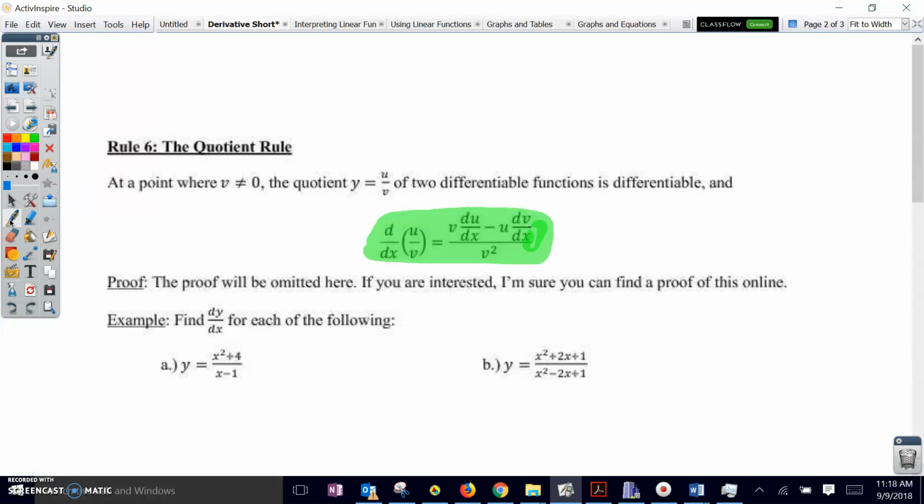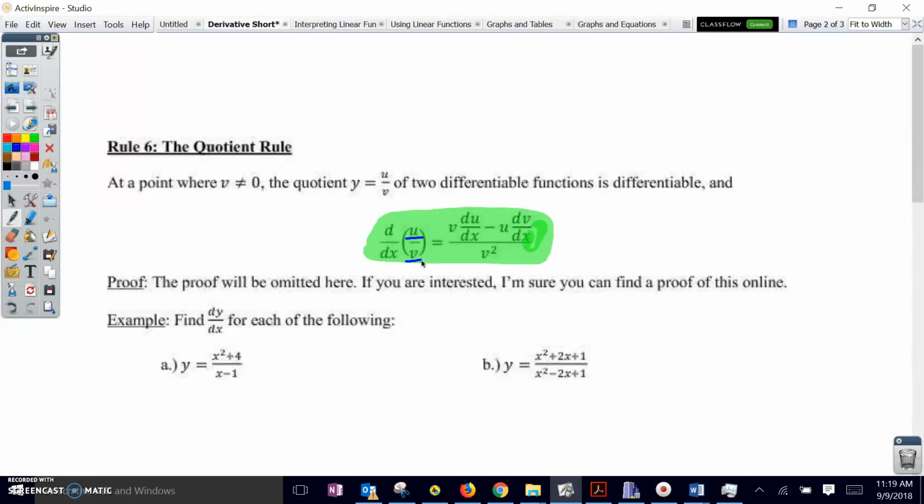I don't know quite who to attribute it to, but when we use the quotient rule, we sometimes use the little poem to help us remember what order to do things. It goes: where u is high and v is low, we have our derivative, low d high minus high d low, square the bottom, and away you go. That's a little way for us to remember what exactly is happening in the quotient rule.